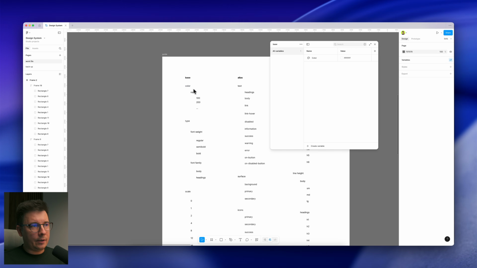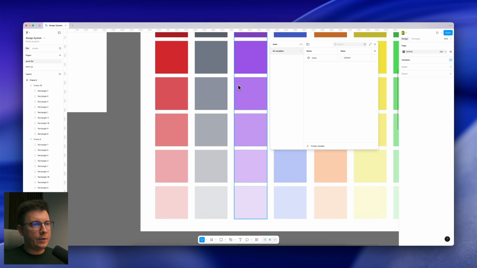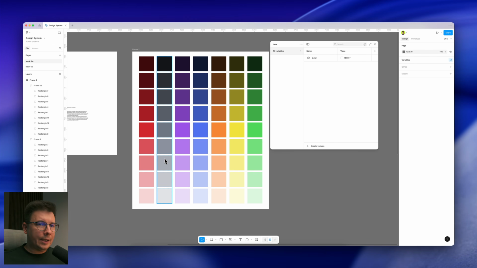And inside of the color, we'll actually create all of these variables, all of these tokens at the first level. This is very important. Some of the things may take time just because you need to create all of these things, and it may take maybe 30 minutes or an hour. But again, at the end, it will save you a lot of time when you're working on the project. And if you create this design system, you can use it for your other projects as well. Just copy it, so you don't have to create it every time.